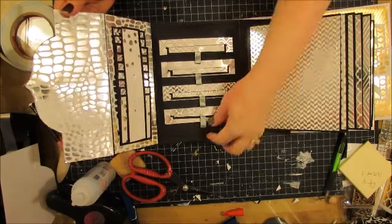Then you just put your score tape all around your paper, glue it on. But before you do that, if you want ribbon, like I did on this one, to pull them out, then you're going to take 4 pieces of any kind of ribbon you want, or trim, or anything. And I just cut mine at 2 inches. I cut 4 pieces at 2 inches. And you want to attach that first to your cardstock. Where's my piece that I have left? Of course, there it is. So, see, very small. I cut them at 2 inches so that they're all the same size.